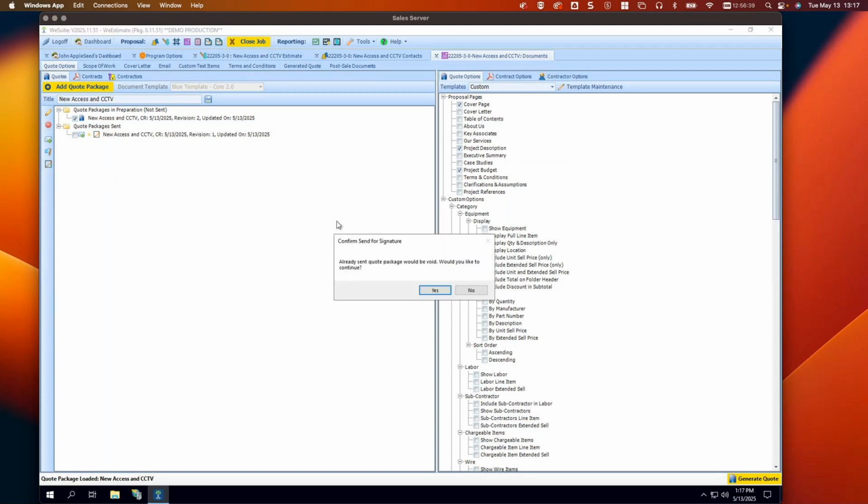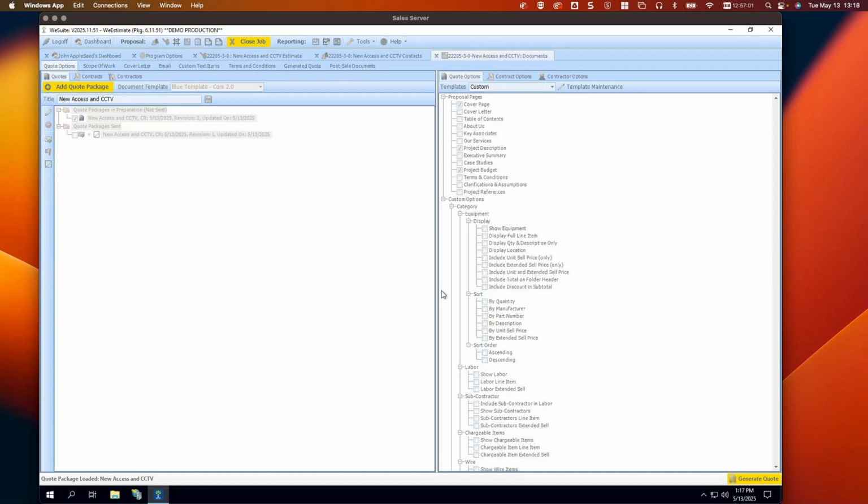I'll click this. Because I previously sent a quote package for signature from DocuSign, there's a warning to let me know that the previous transaction I sent is going to be voided, and the new one that I send out will be the active document.